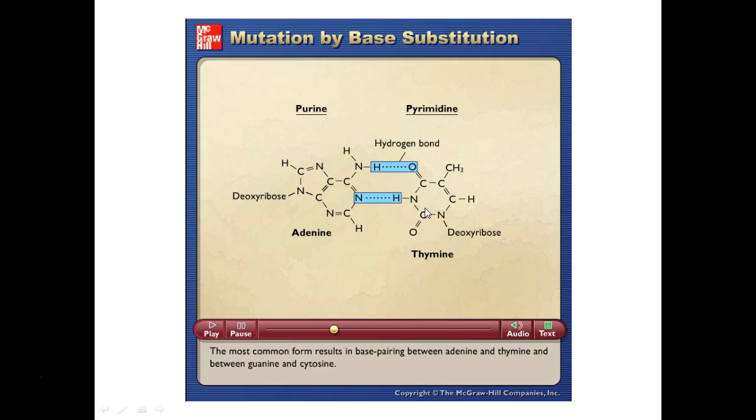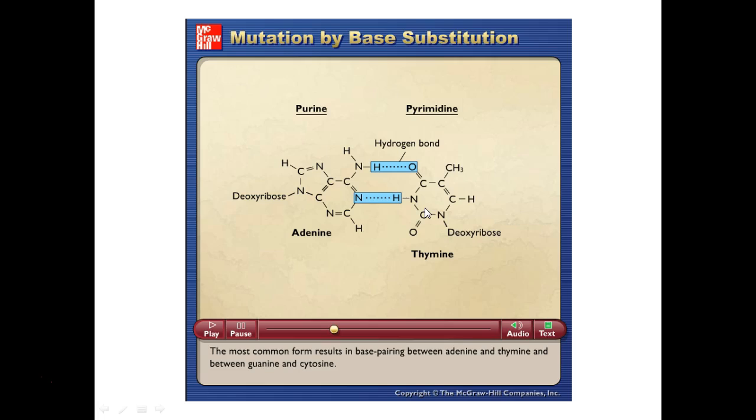A's with T's. So I always remember A, T, and T. I can't believe they're still around, but they are, right? So A binds with T. That one's pretty easy. Just remember A, T, and T. Okay. And then what binds with C? G. And C's and G's kind of look like each other, right? They're both curved, right? So it just makes sense they go together, right?